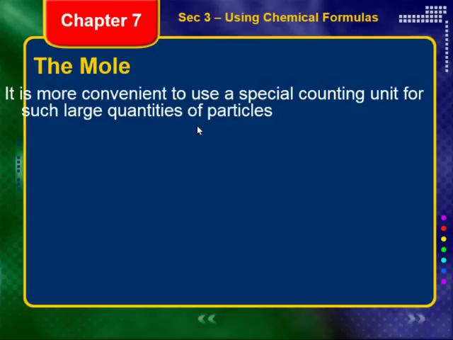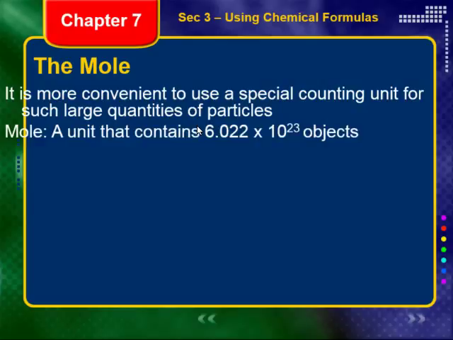So looking at the mole, the reason that we have this thing called the mole is because it's more convenient to use this special counting unit when we have lots and lots of these particles, which if we're going to use anything that's useful for us on our macro scale, on our real life scale, we are going to be using huge quantities of particles. So moles end up being incredibly useful.